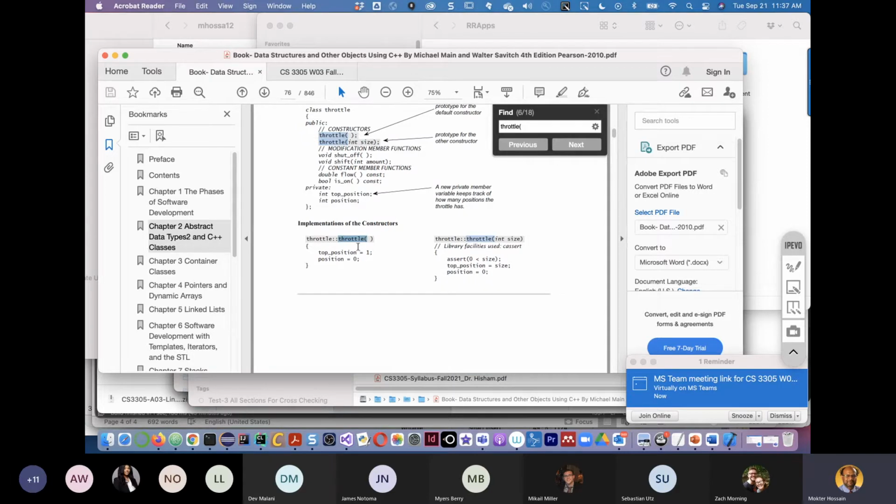Then the default one, you see how it is implemented. Whatever default value you like, you can give the top value as 1 or 0, and for position whatever you want. But whatever you want for this one, how do you design? That will be your default Throttle object. It will take that position and that value.